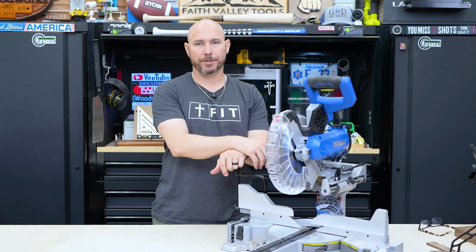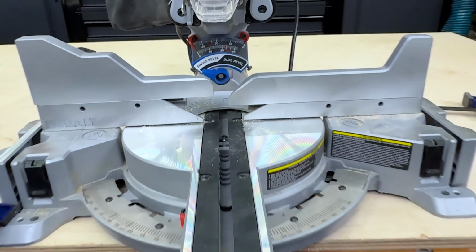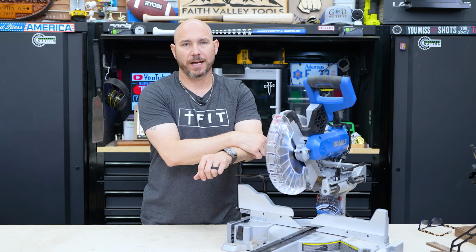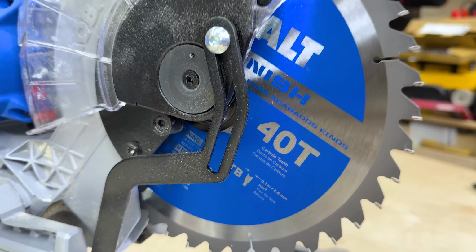Is that a deal breaker? No, because almost all miter saws like this are dusty. It's just part of it. I would just like to see it improved. Second thing is the throat plate is fairly wide here. You can adjust it a little bit, but again, I think zero clearance tape from Fast Cat would fix this right up. And one minor nitpick, the blade, but I understand how they have these set up.